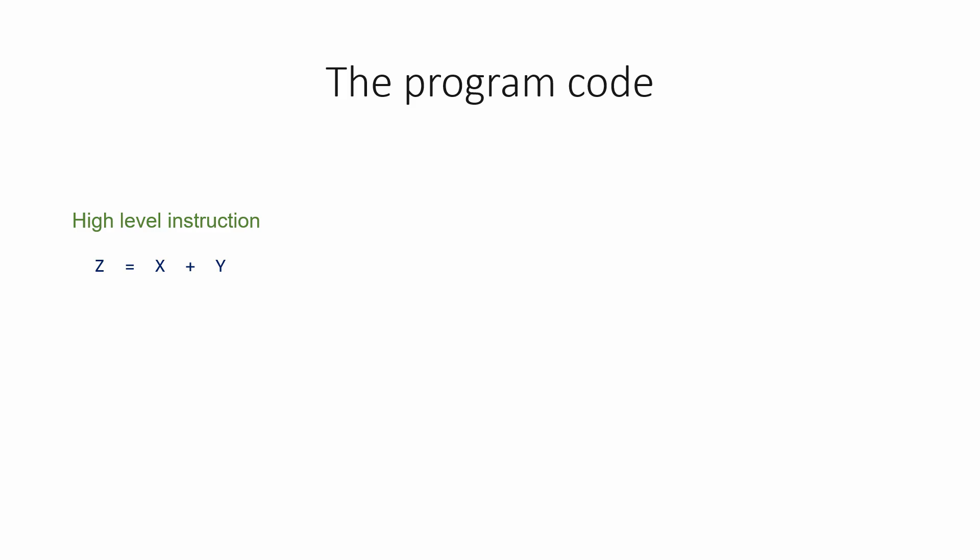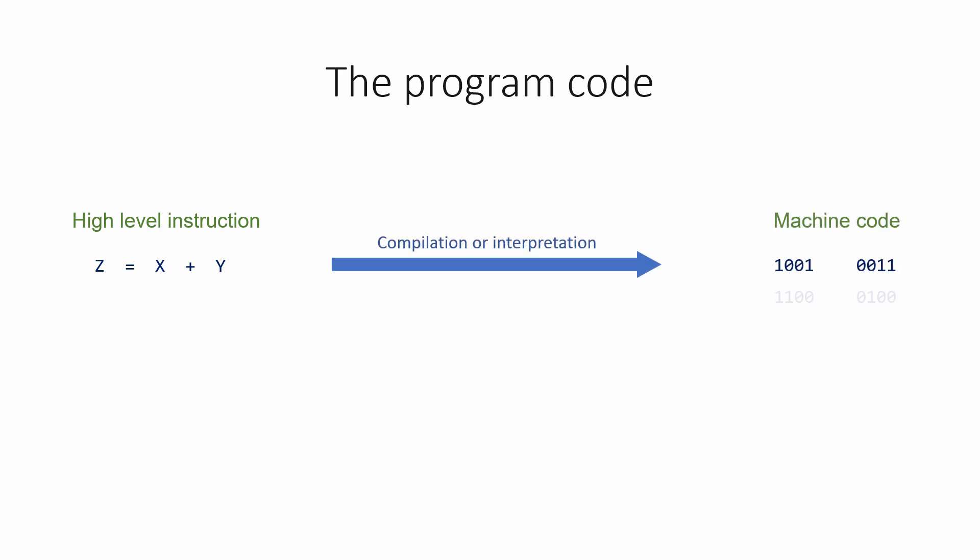Here's a line of code written in a high-level programming language. This language could be VB.NET, Ruby, Python, or something else. A simple instruction like this looks very similar in lots of different programming languages. Before any high-level code can run, it has to be translated into machine code — binary ones and zeros — because that's all the CPU can understand. With some high-level programming languages like VB.NET, the entire program has to be translated into machine code before it can be executed. This method of translation is called compilation, and it's done by a special utility program called a compiler. With other languages such as Python, one high-level instruction is translated into machine code, then executed, before the next instruction is translated. This method of translation is called interpretation.